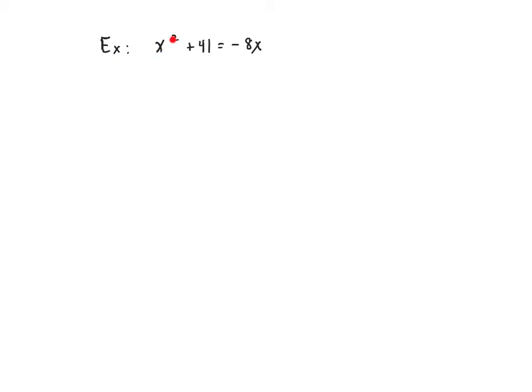So this is a quadratic equation. X squared is the highest exponent. There's an x term on the right-hand side, but it's x to the first power. So what you want to do is get this into standard form. Let's just add that 8x, and we'll stick it right in the middle on the left side because that's where we want it. So it's in order from highest exponent, and the next highest, and then the constant 41. And at that point it equals 0 because negative 8x plus 8x is 0. And once you get to that point, you're ready to go.